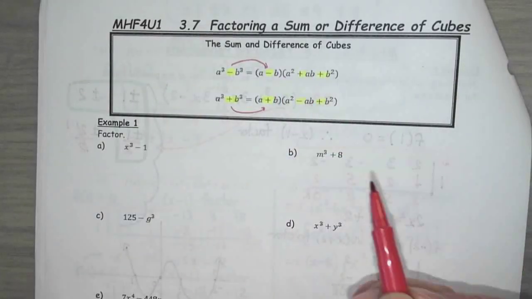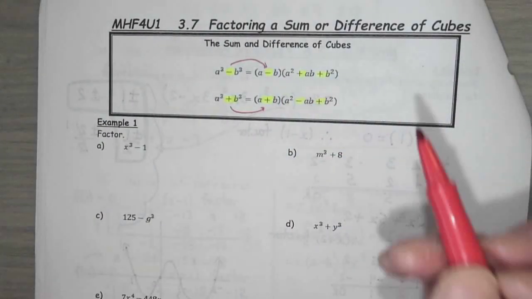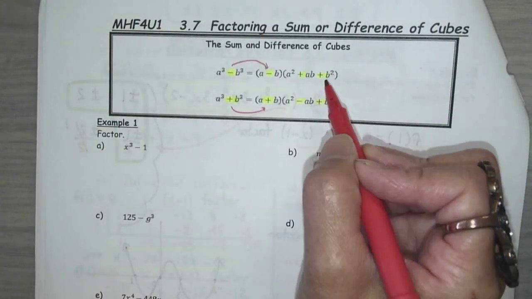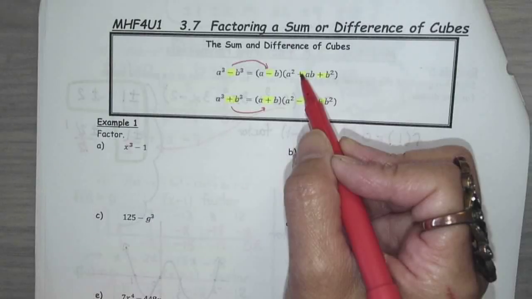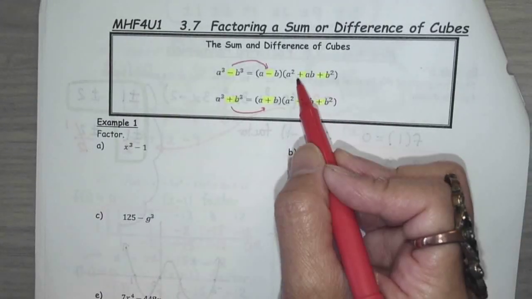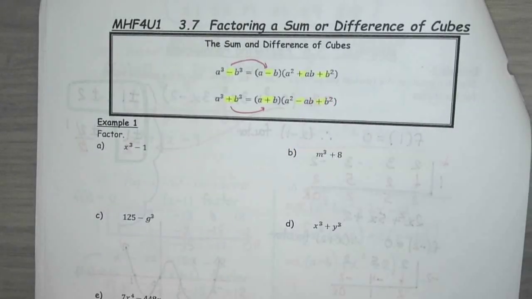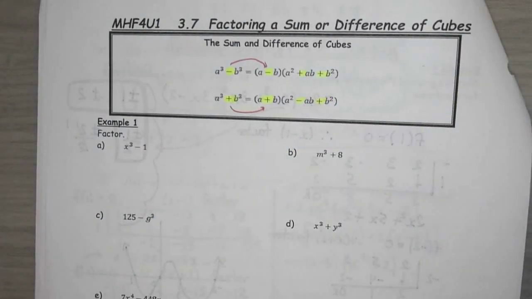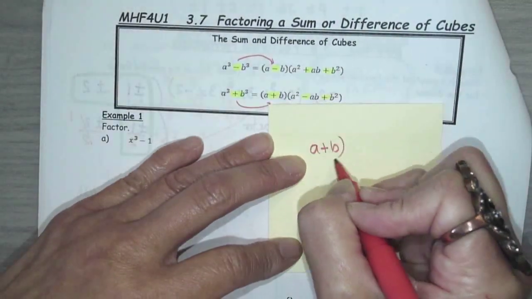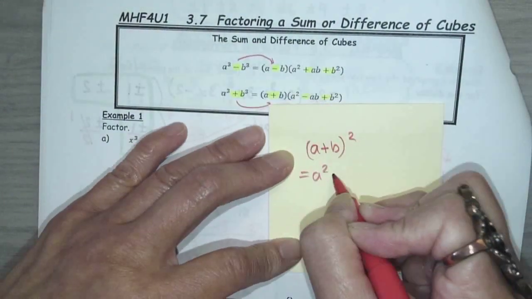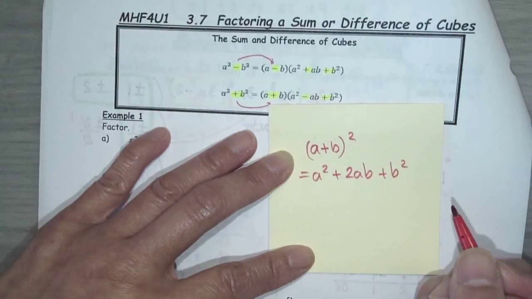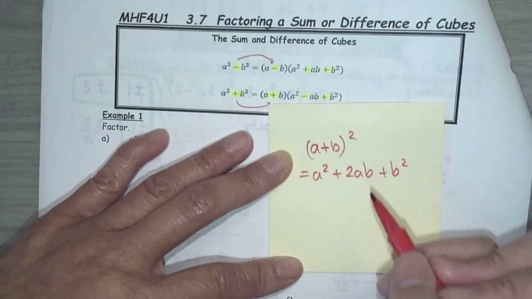Can I factor that trinomial? What multiplies to 1 and adds to 1? No. It needed to be 2 in the middle. This is not the binomial squared. People always start to forget, but we got this. So a plus b squared is a squared plus 2ab plus b squared. So that's the binomial squared. Don't get these mixed up.